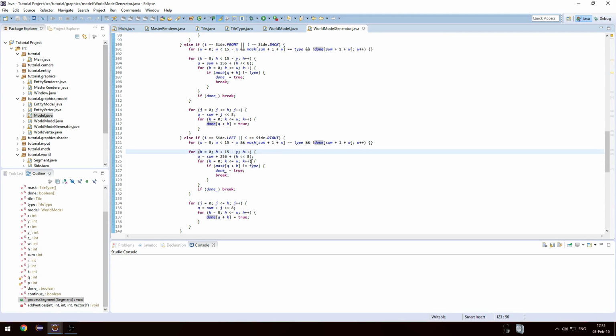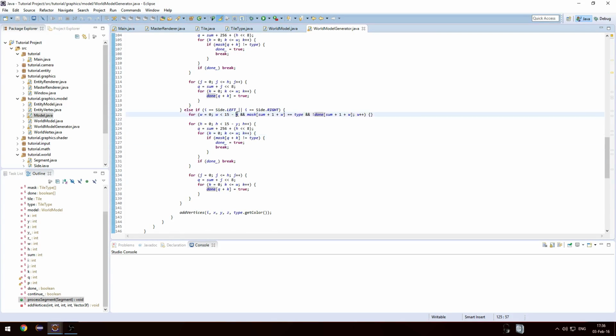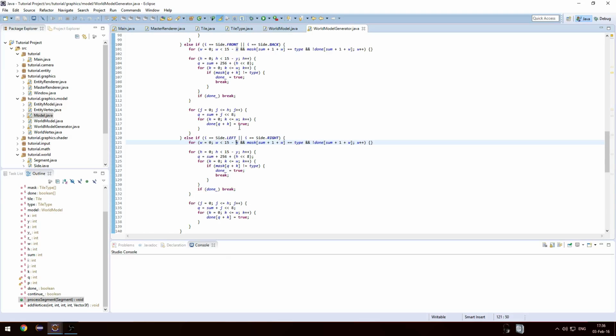Okay, left and right. Did we update this? Probably. So here we're going to loop through the z. This needs to be 16, and we need to bit shift this to the left by 4. Same for this one, plus 16, and bit shift this to the left by 4.